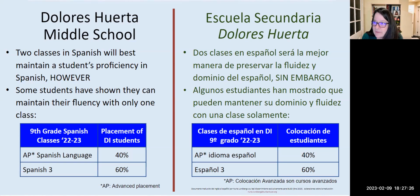Okay, kids who want to remain in DI, they have to take at least social studies in Spanish, correct? No, it's one of the courses taught in Spanish. They can either take the 5 classes, English, social science, math, and PE in English, and then take Spanish for dual immersion, or they can take an elective and all that other stuff, and the social science in Spanish. They just have to have one of the classes in Spanish.